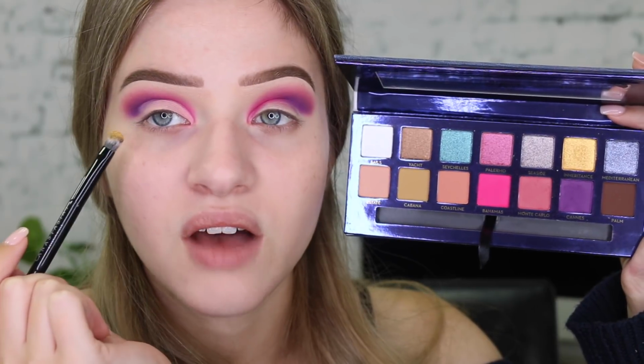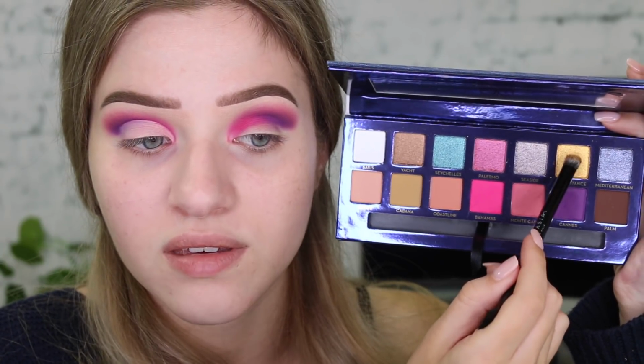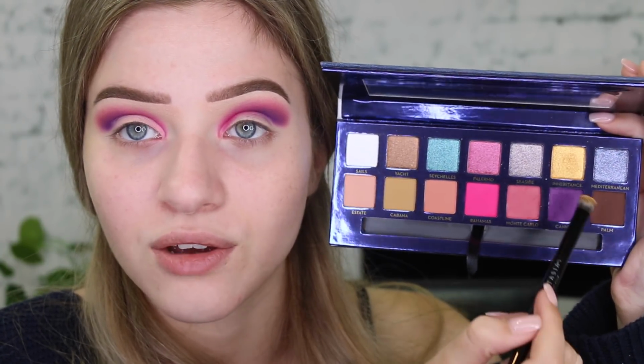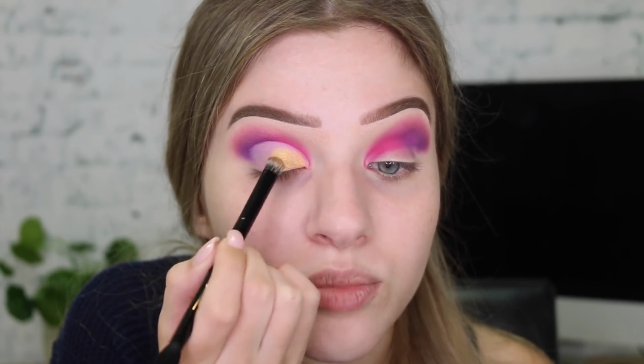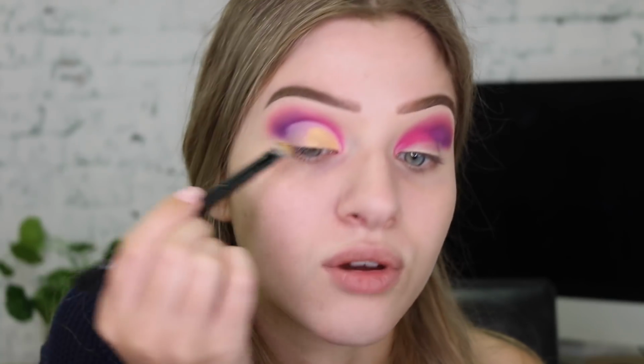I think for the inner half of my eye, I want to use the color Inheritance, which is kind of like this yellow gold, more yellow. This shade is not wet or anything. I'm just sticking it straight down onto the concealer. That shade picks up pretty nicely on the brush as well. It hasn't sealed over or anything.